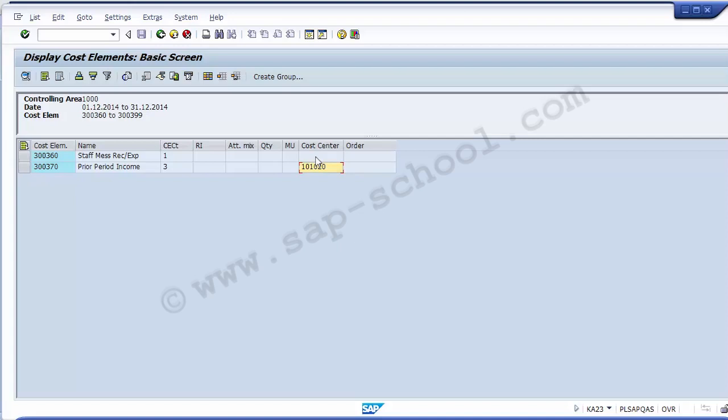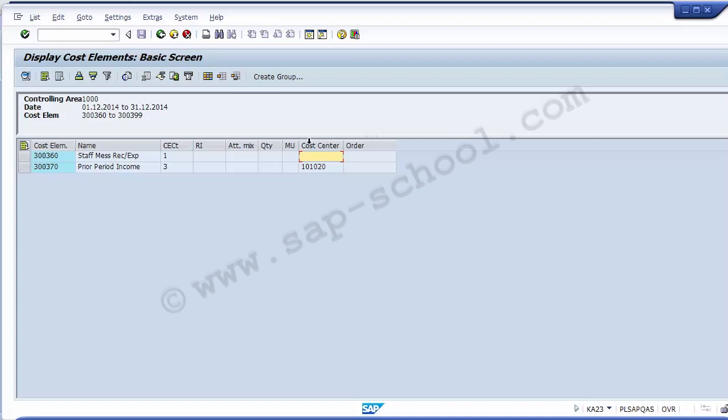Whenever you post any transaction, the system will pick this cost center as the default cost center, as you have assigned the default cost center in the masters. But if you have not assigned any default value in the cost center, in that case you can assign any value while posting the transaction, to whichever cost center you actually want to book it.